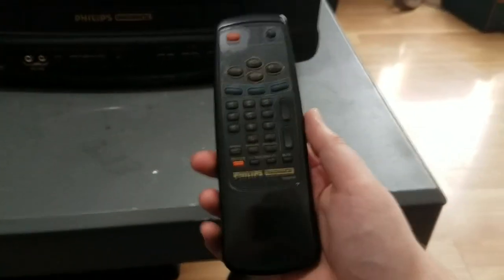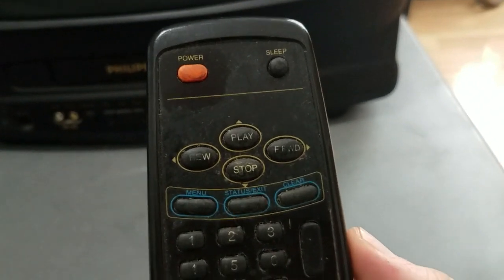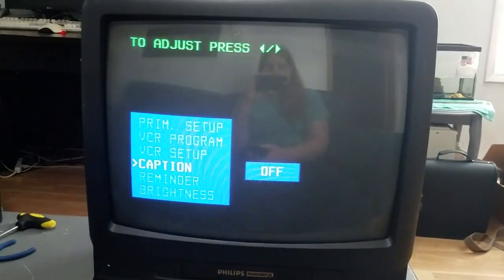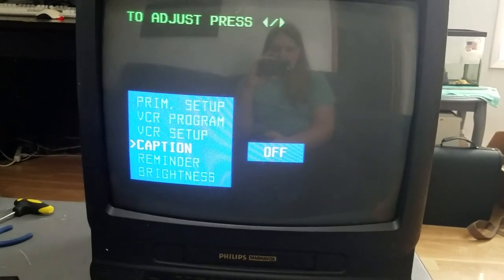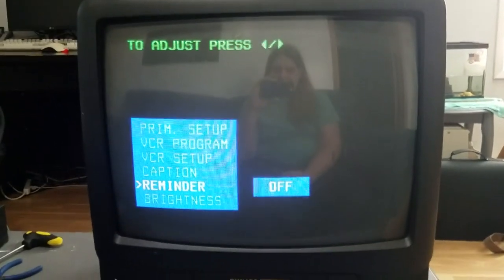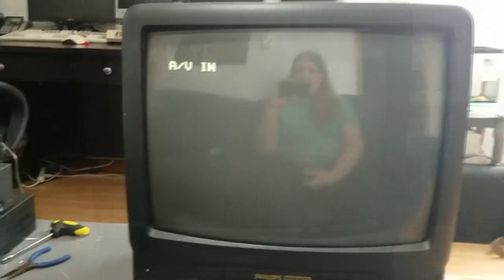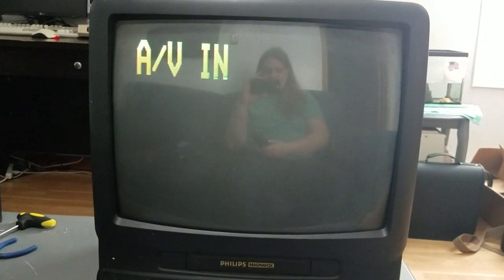Here's the remote control. It is very, very worn. So this TV's gotten a lot of use. And it's very dirty as well. Got the menu just like my 9-inch. This one's got closed captions, which is very nice. I have no idea what reminder means. All I can see is that when you turn it on, the little AV in comes on. But when I exit, and then when I turn it off, it does the exact same thing, but it's just huge.